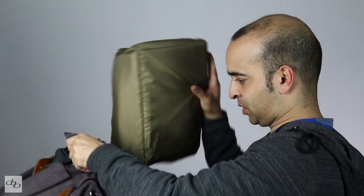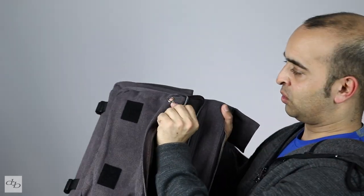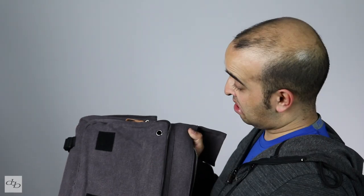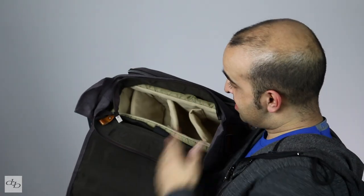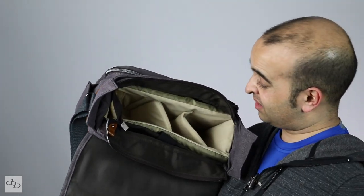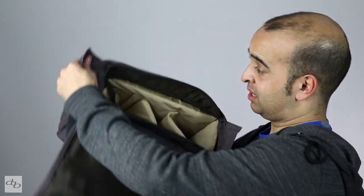Everything just seems absolutely tidy. Nice amount of pockets for organizing stuff. I mean, the pockets on the front, definitely handy. I guess this little loop here, if you want to hook something on there, you can if you really want to. Maybe a bit of extra security or something. Colors aren't too bad, really. Even I'm not that bothered about this being light because it's inside. That's irrelevant, really.